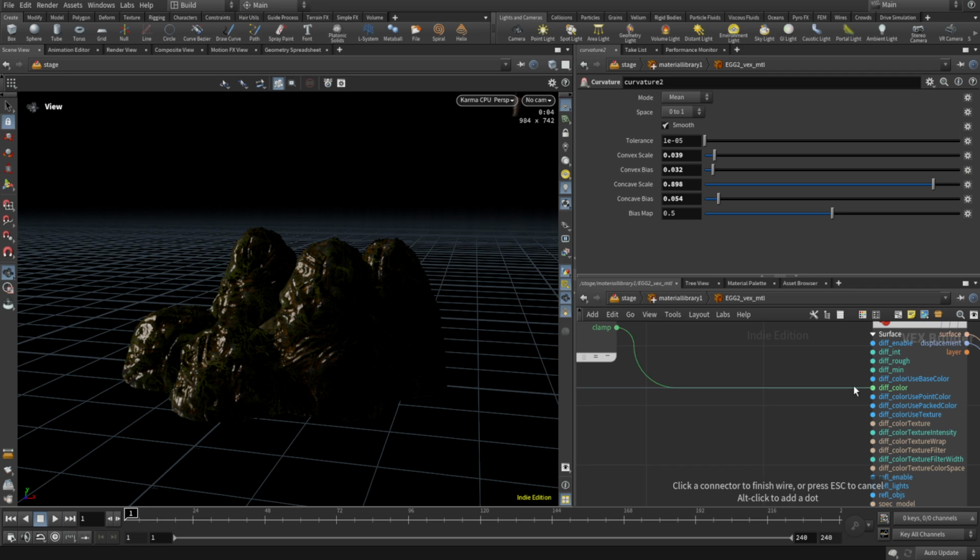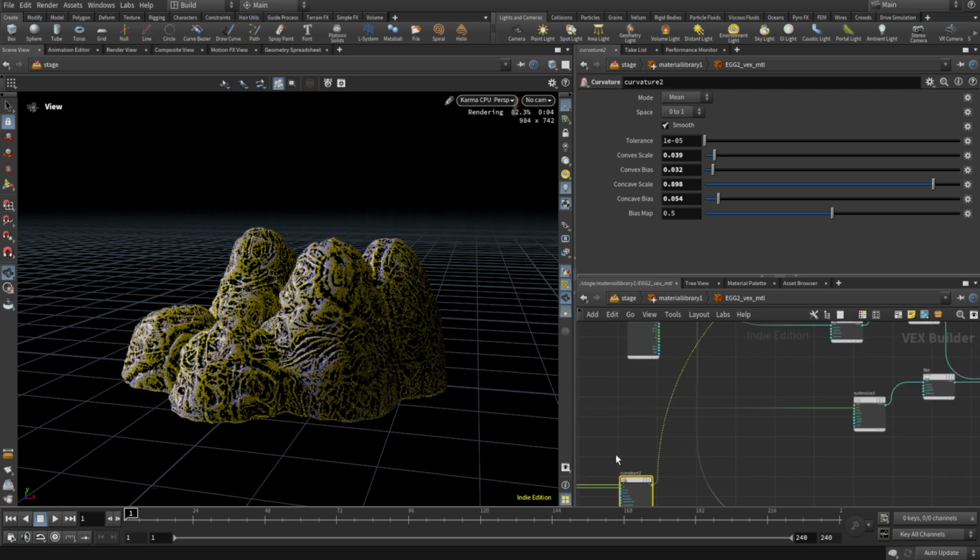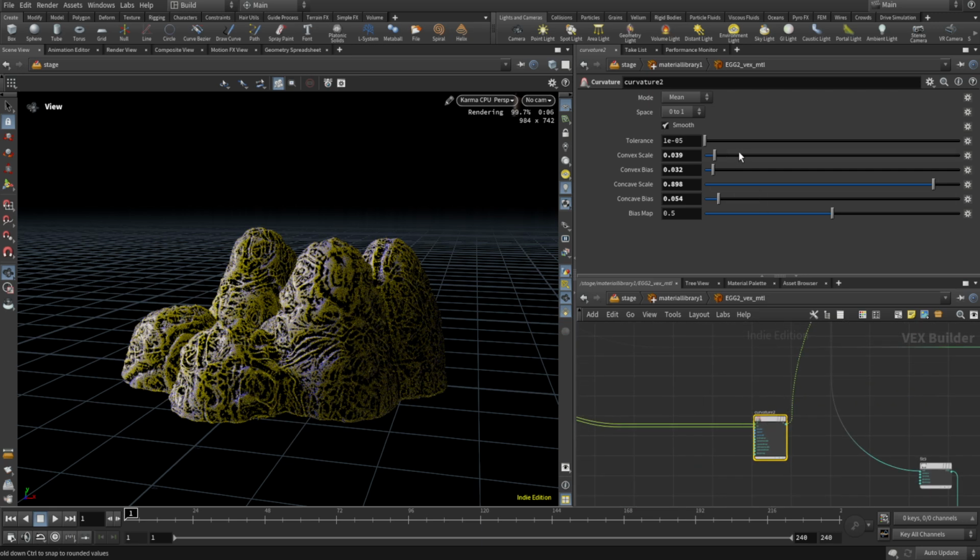We're going to plug into the diffuse color just to see what's going on. I forgot exactly the values that I got in my initial example. If I don't get it right now, I'll probably just have to copy paste that node from there.